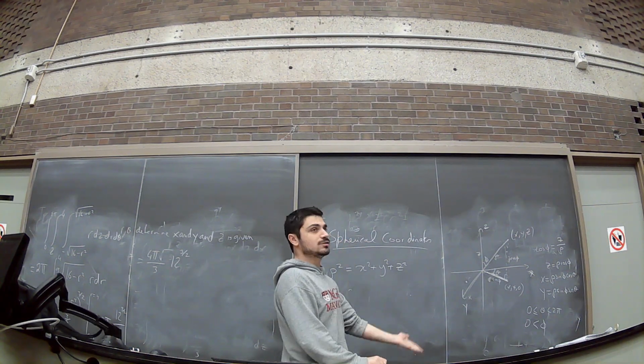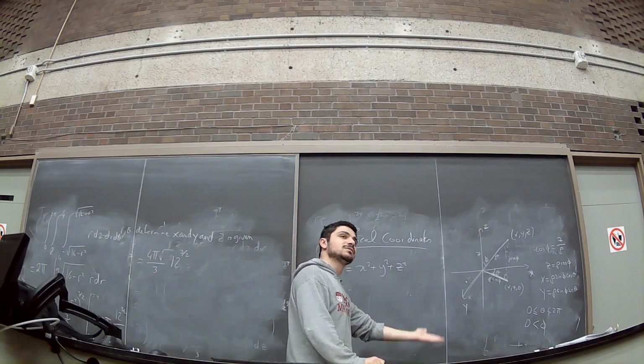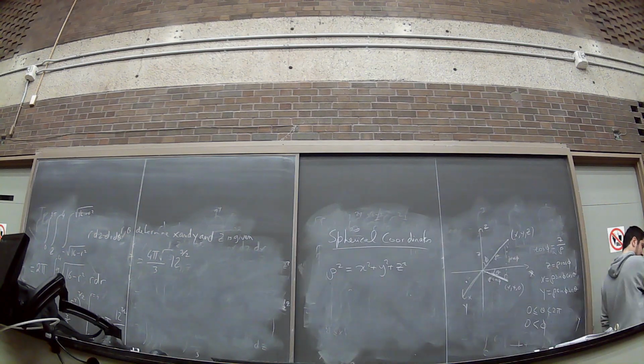Now, what are the values of sine phi technically? Rho sine phi should be positive, for example. Okay? So phi should be from 0 to pi. That's one way that I see it personally. But in general, phi is more like an angle like this. So phi is an angle like that.